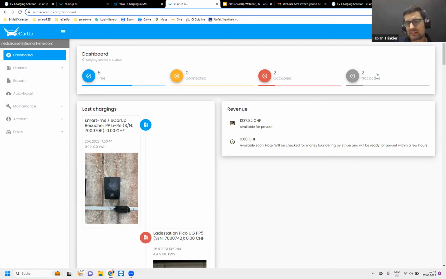Now, not active is an automatic feature from us. As soon as a charging station is not communicating with us for more than 10 minutes, we will automatically put the state on not active, and we will display it here in the web portal for you as a station owner, but also for the drivers in the app, because they will not get any power from there, and we want to prevent them from driving to this charging point.